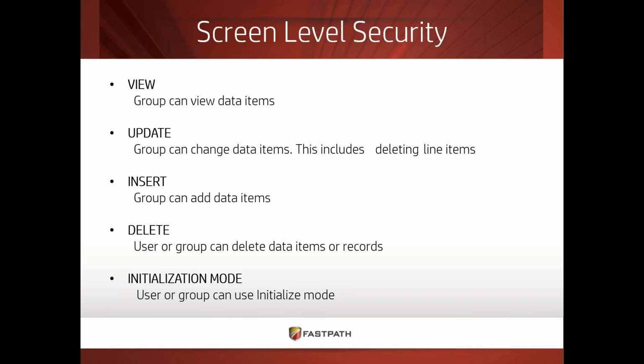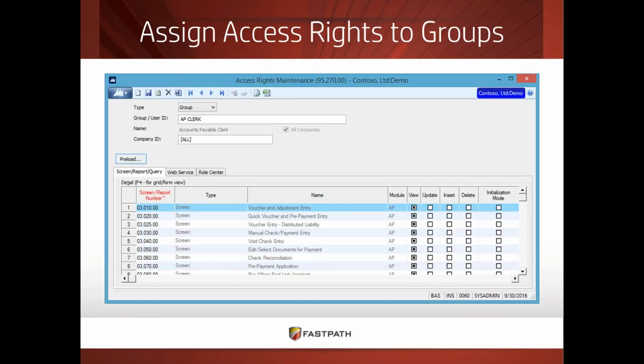In accounts payable and 1099, you can update in the 1099 tab. You can update that and so on. That's the highest level. So that's the hierarchy of it: view, update, insert, delete, initialize mode. Most people, if they just want a view-only screen, will just set the access to view. If they want somebody to have full rights to the screen, they might go all the way up to delete, and in some cases they might go to initialize mode. And that's how the access is laid out.